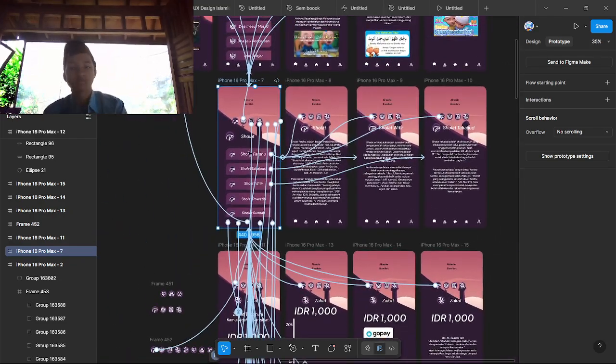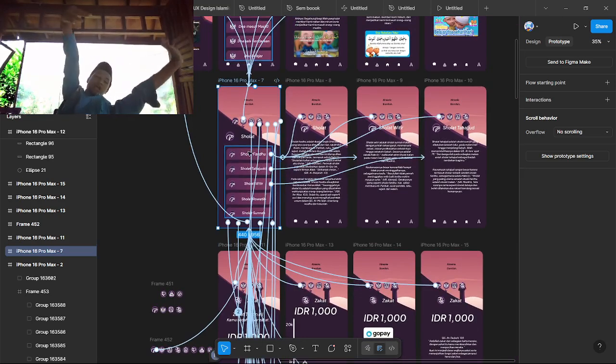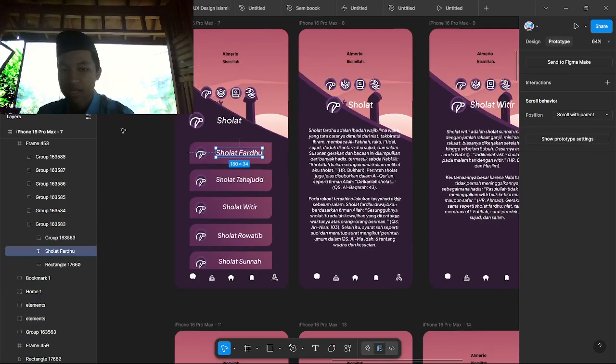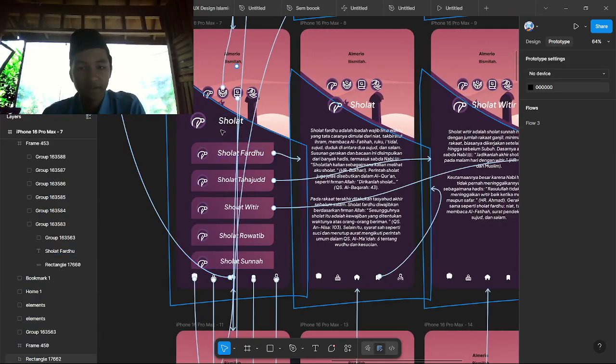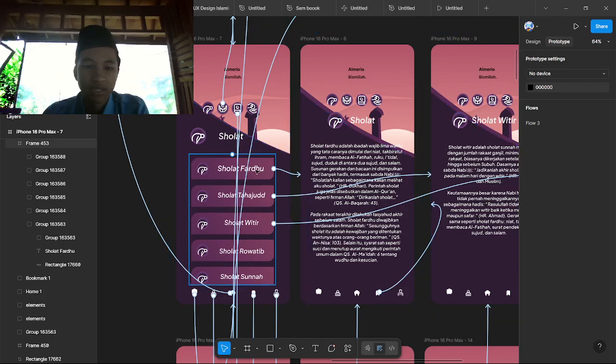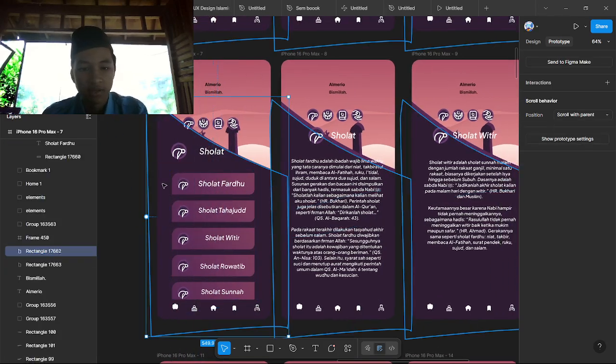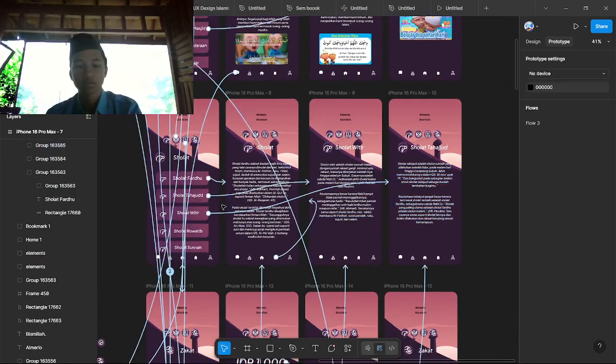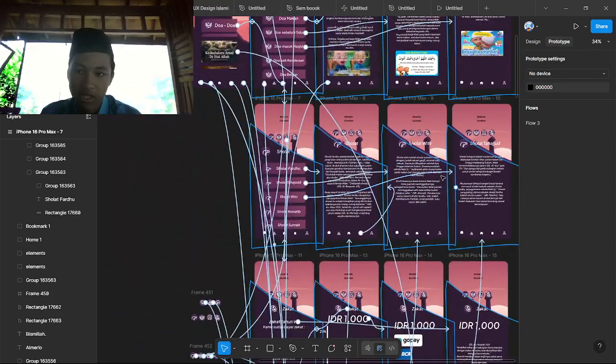The minimum is 3, so I also made 3 as well. Here, see the mandatory prayers or salat fardu, then salat tahajjud or night prayer, and salat witir.